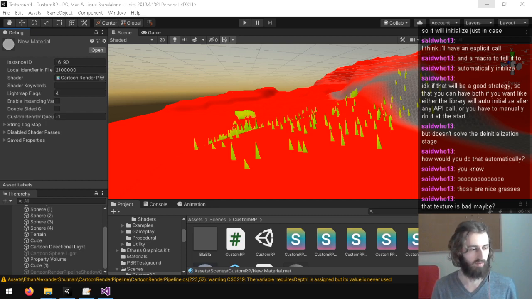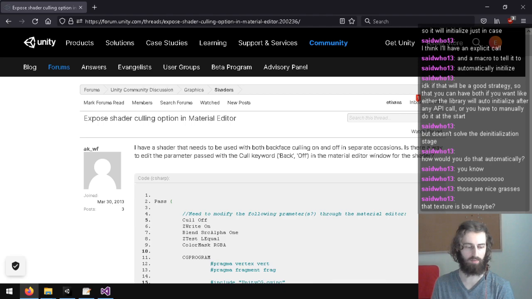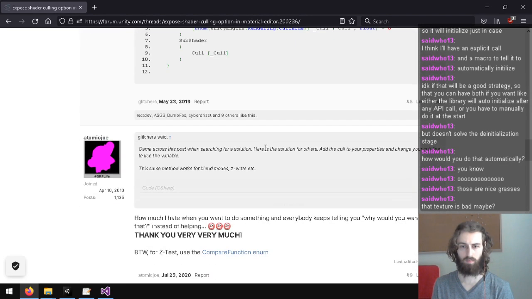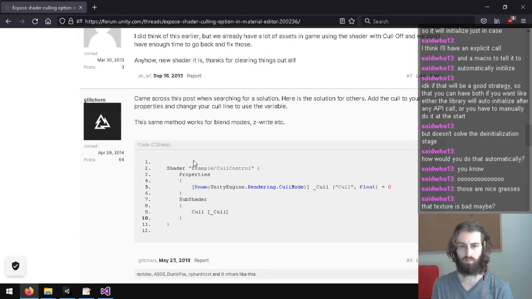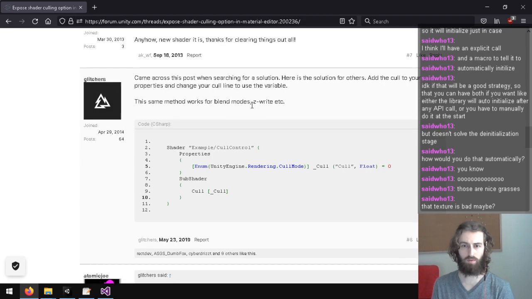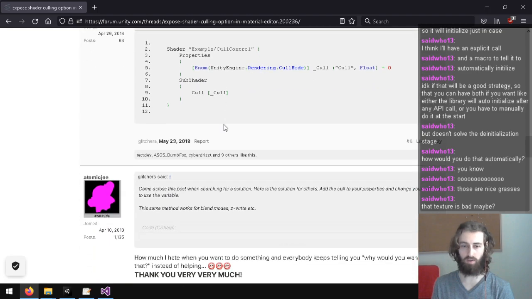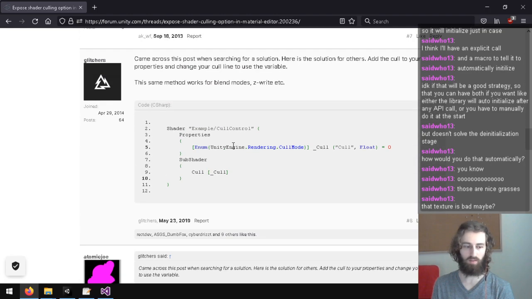Let me see. Expose shader culling in material editor. Here's the solution. Method works for blend mode, Z-Write, etc. Ooh, very nice.